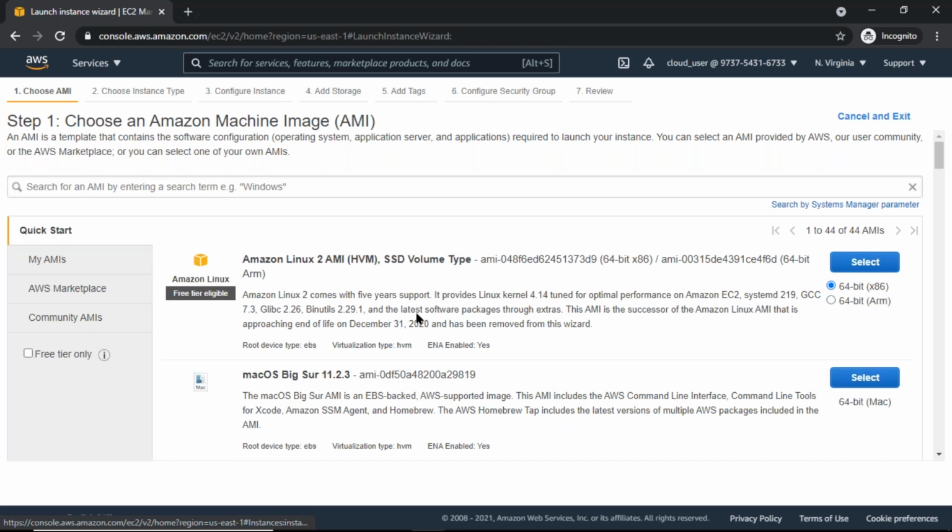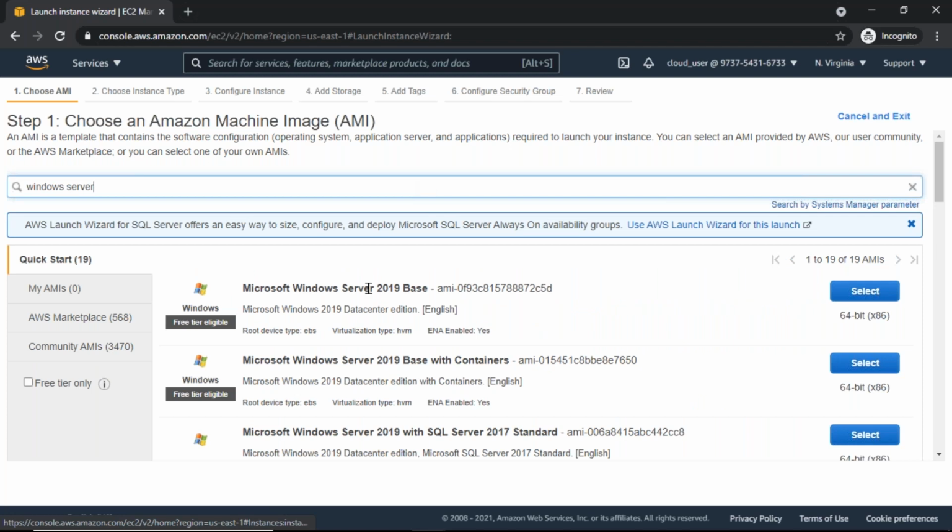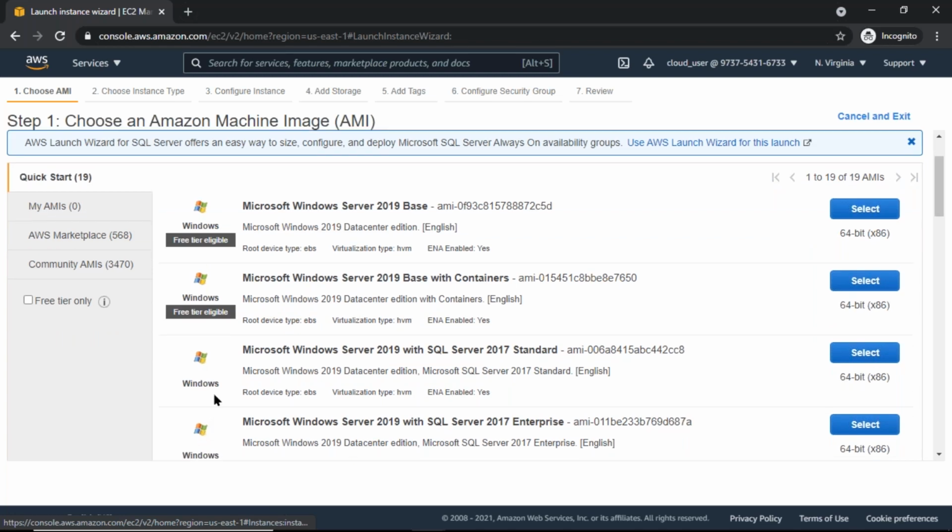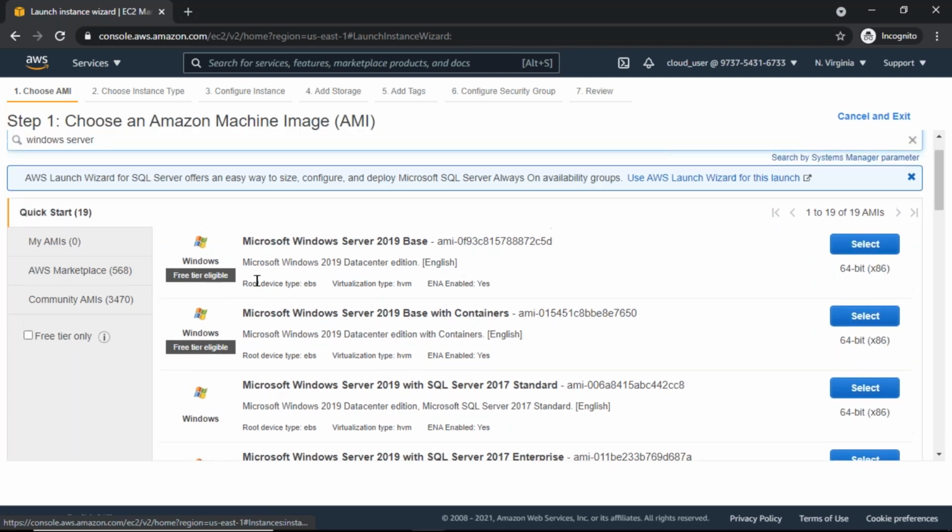Here it is asking which machine you want to create. For example, I want to create a Windows machine, Windows Server. Press enter. Now all the images are shown here. Images are ready. For free tier, while practicing with free tier, some machines we can take here, don't take other machines, for those we need to pay. So we can use these machines here.